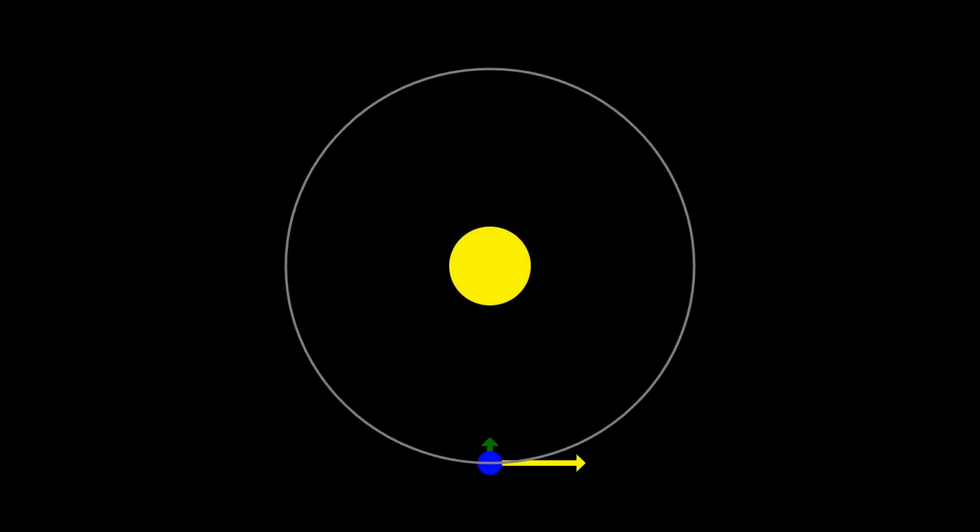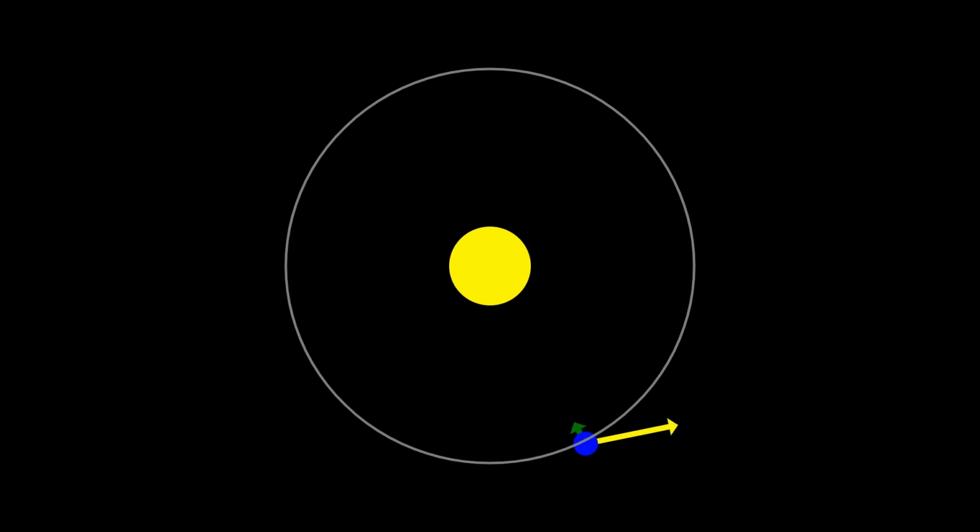But let's try using the explicit Euler method for a frame, and I'm going to make the time interval really large just to exaggerate. Okay, so let's add our acceleration to our velocity, and now let's move the Earth by the velocity. And here we can see we've already moved off the path we want.